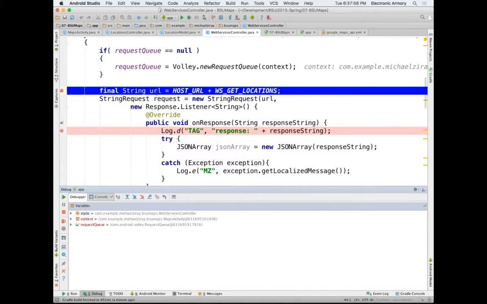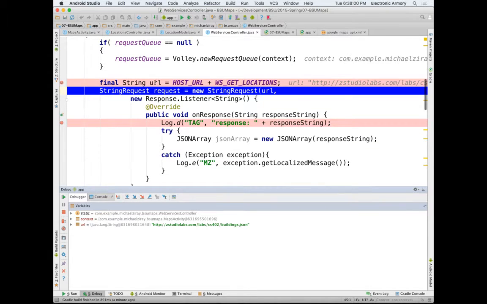Let me step over this string URL by clicking on this button here. You can hover over URL to see what it is, and that looks good. I don't have any extra forward slashes. Sometimes I have a forward slash at the end of my host URL and then before my REST endpoint, so then I have two together. So just make sure the URL looks proper.